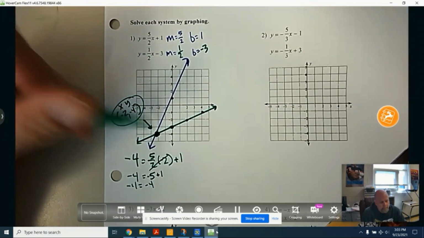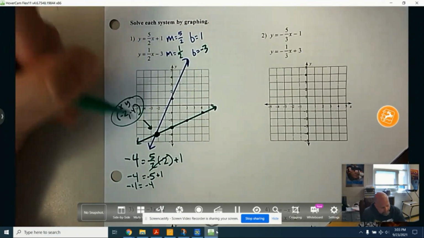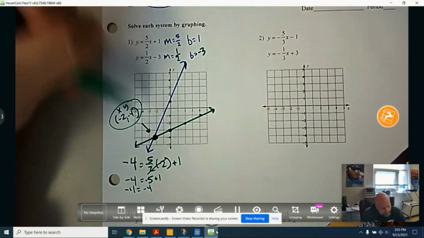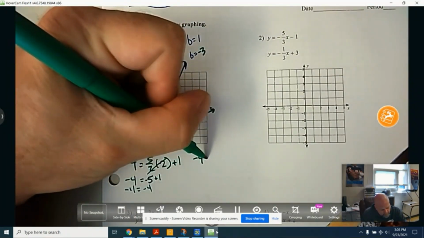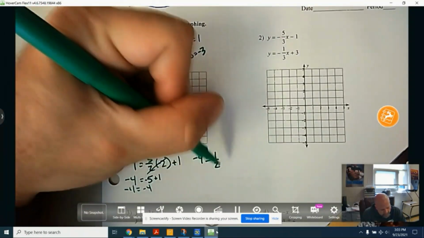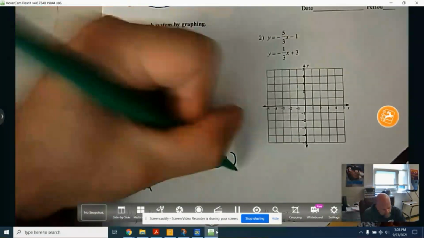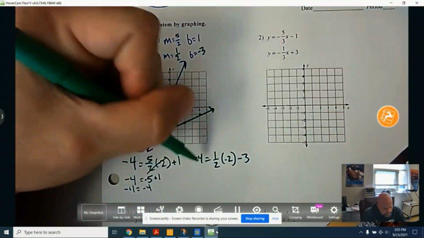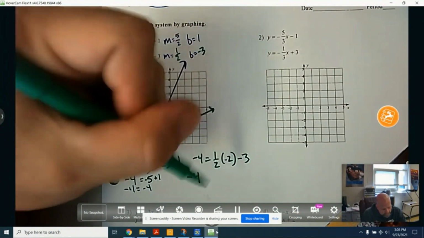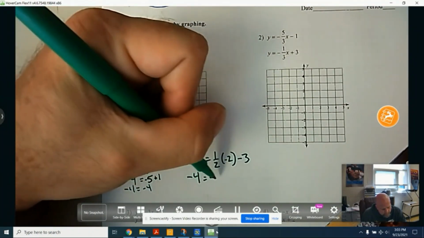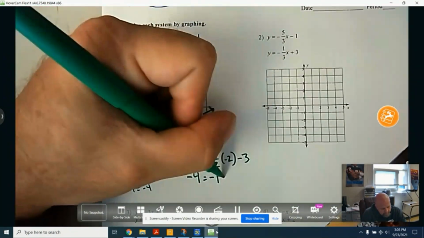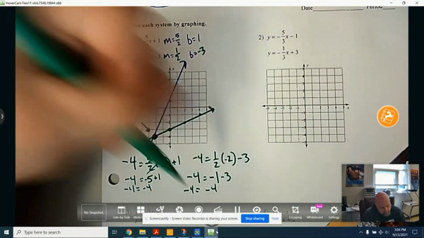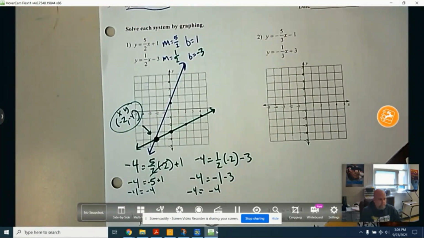So that definitely tells me that point is found on that line. I could test the other equation as well. So y again was -4 equals 1/2 times x, and x in this case is -2, then -3. So I have -4, and 1/2 times -2 gives you -1, and then -3. So -3 minus 1 is -4. I get -4 equals -4, so yeah, that works.